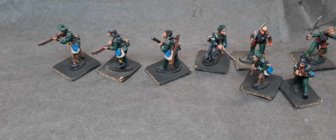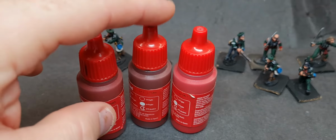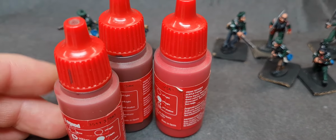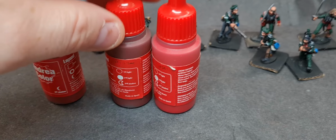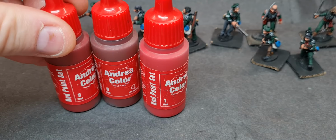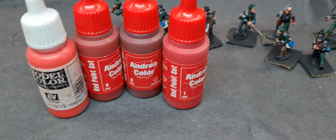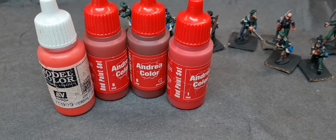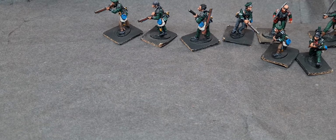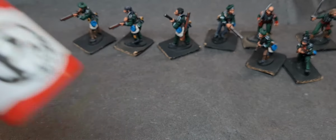My reds again are Andrea for the sashes. Started off quite deep for Sharpe's one. You see that over there, and then brought it forward with these. And then the same with Sweet William. Just really like the texture of these reds. Okay, and then I actually touched a wee touch of vermilion in for Sweet William for his sash. I have my Formula P3 that I used at other bits on Sweet William.